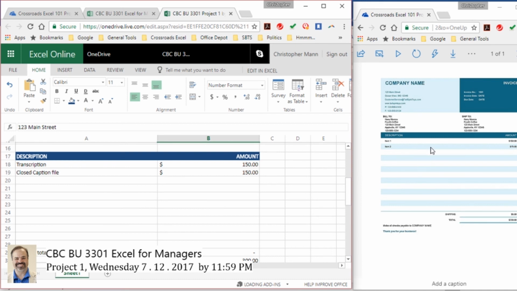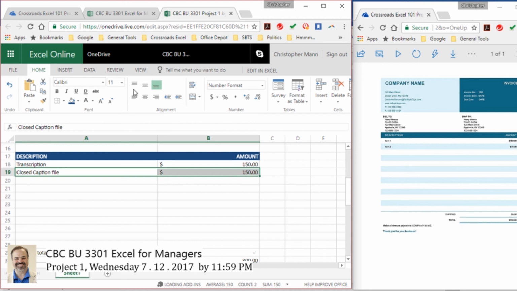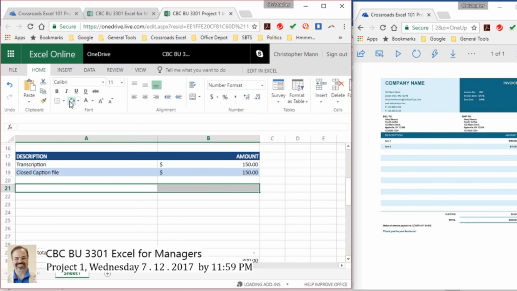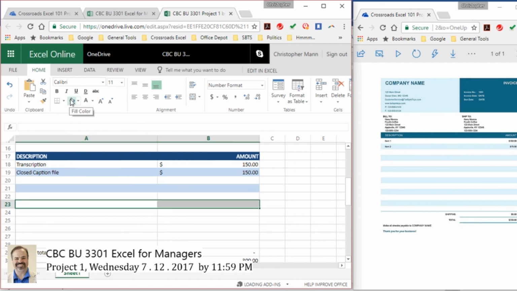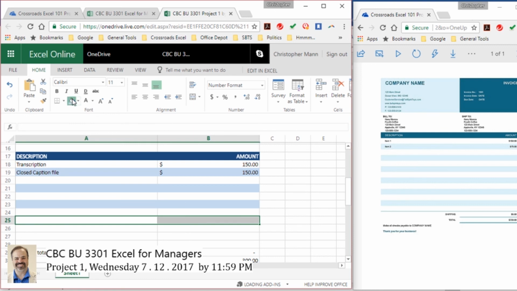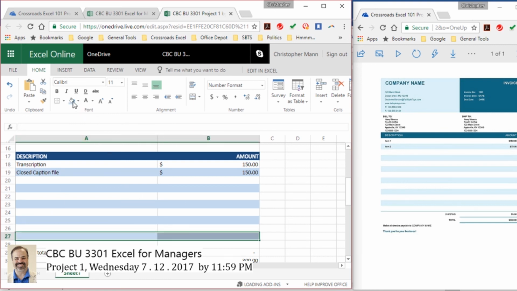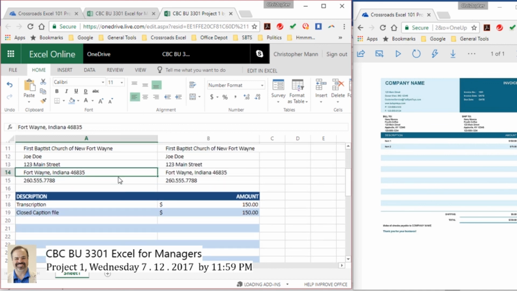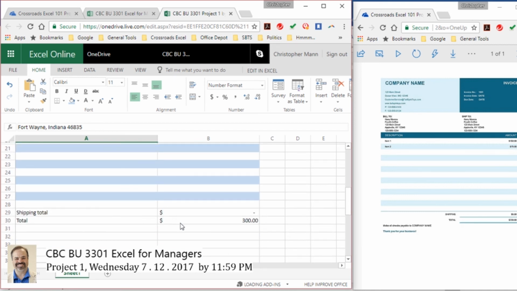Now, this is a common way that invoices are made. There's alternating colors for various rows, and I can make that manually rather simple. I'll do that here. I'll give this a light blue tint, and this one a light blue tint, and that one a light blue tint. There are some automation features in Excel that do this for you automatically. I'm not going to cover them here today, but if you want to, you can explore those for yourselves. They're really convenient, and many times they're very time saving.